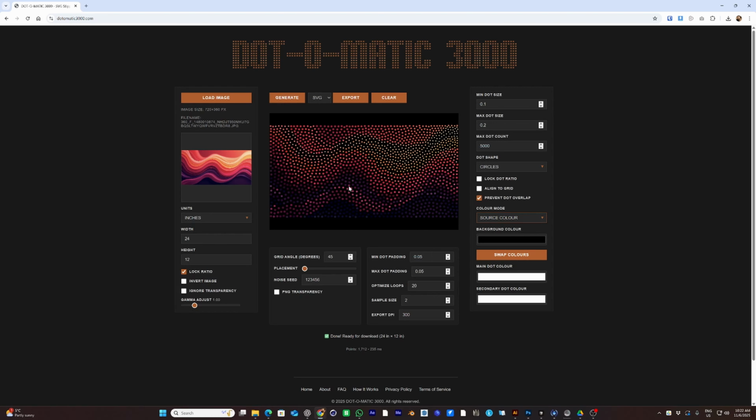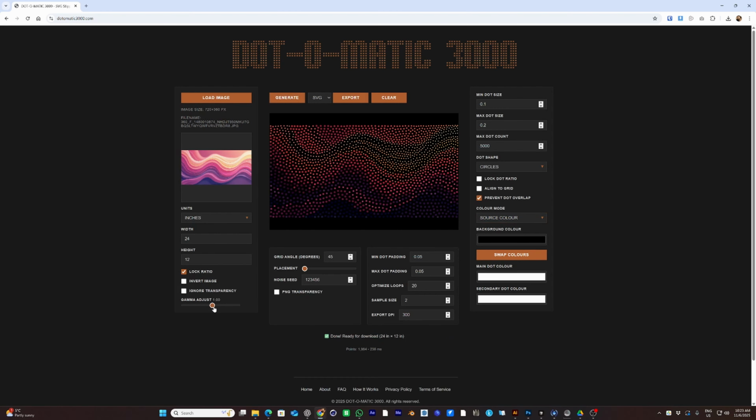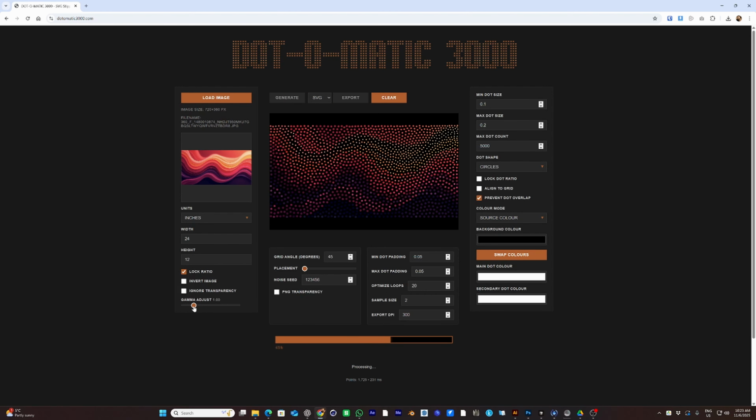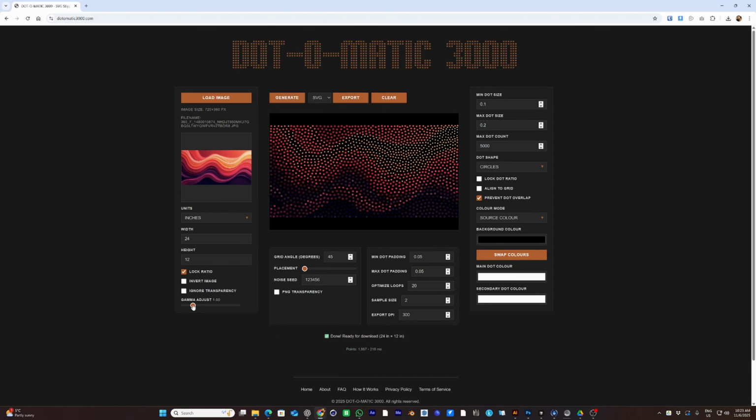You can also adjust if you wanted more or less contrast. There's a slider here. You can adjust how bright you want things to be. Sometimes that's nice when you have a very black background. You want to make the black disappear essentially, and you need to lower the contrast or increase the contrast. Well, in this case, the gamma, but it kind of does the same thing. Let's see. So that's kind of nice.